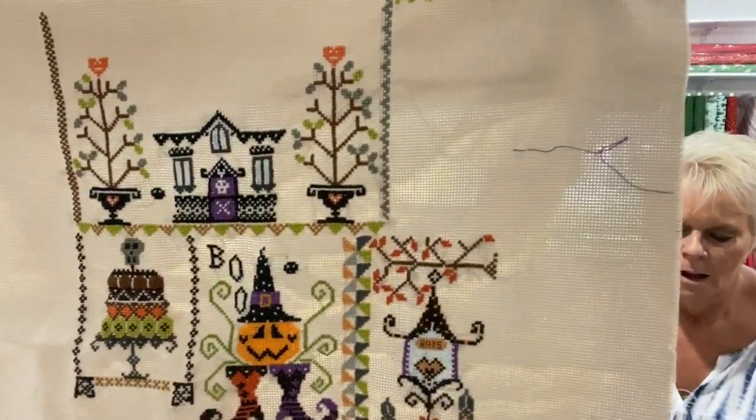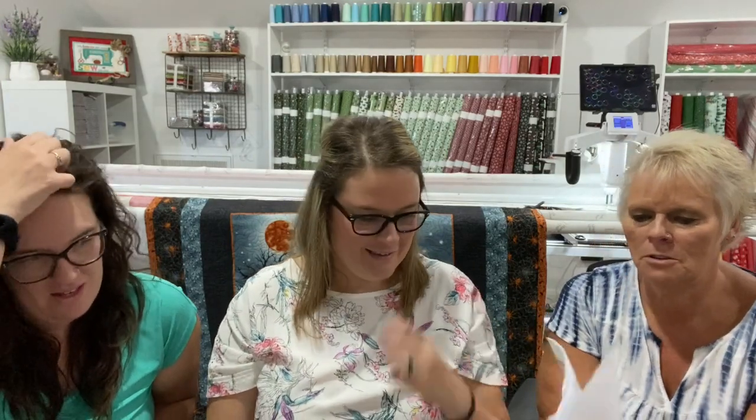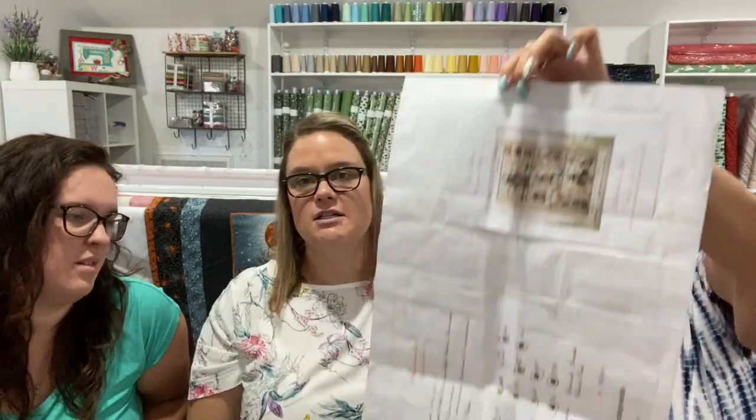And I'm sure a lot of you do that: you get excited and then all of a sudden it's like, okay, I'm done for a while, and then you pick it up again and it's like, okay, but I really want to get this done for the season. I so want to do this pattern. I actually bought this for me when we started cross stitching. It's a big one. And I was like, that's so cute, I'm gonna do it. And then when I actually printed out the pattern, it's huge. I won't show you the pattern, but it's paper-wise like 4 pages. Yeah, because I taped it all up and made it together.